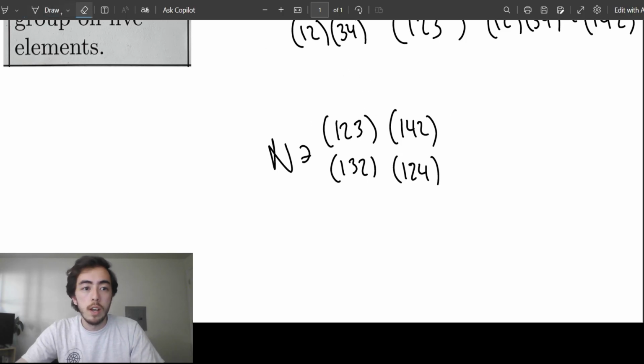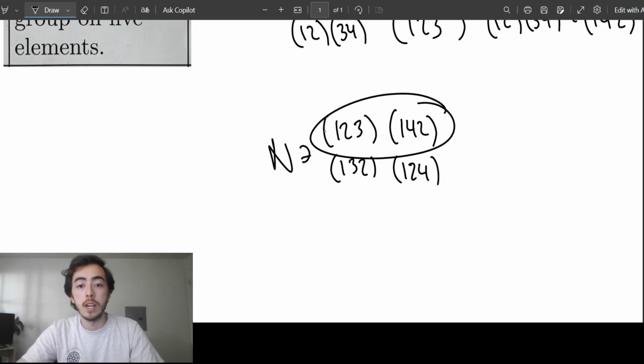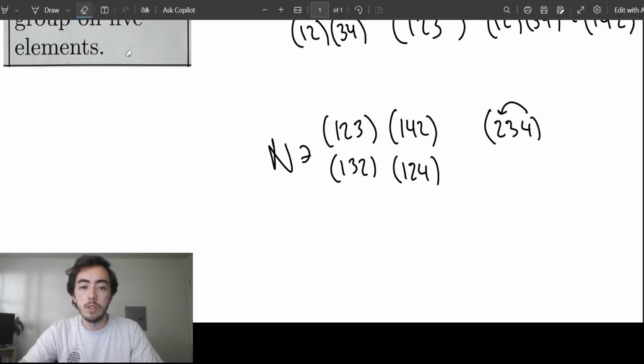So reading it like this, I can see that 1 goes to 2, and then 2 goes to 1. So 1 actually isn't even touched if I apply these two together. Thinking about the number 2, 2 goes to 3, and that's it. So I could say 2 goes to 3, 3 goes to 1, and then to 4, so 3 goes to 4. And then 4 goes back to 2. So cool. From these two 3 cycles, I can generate another one.